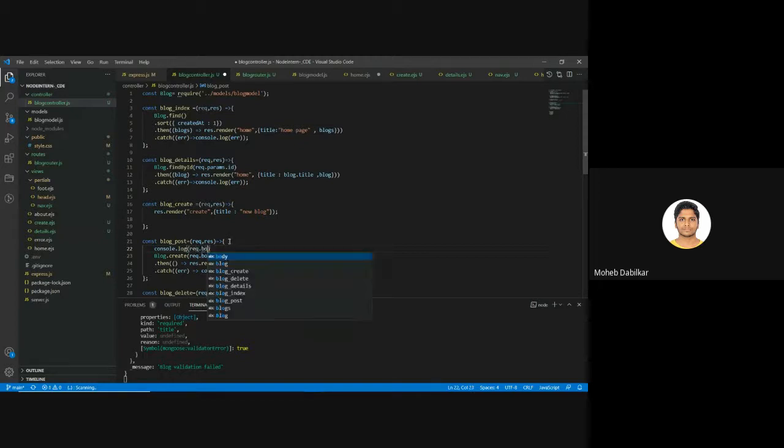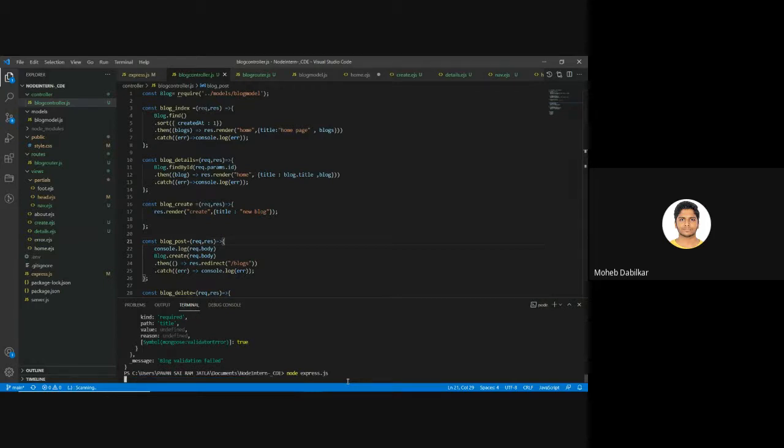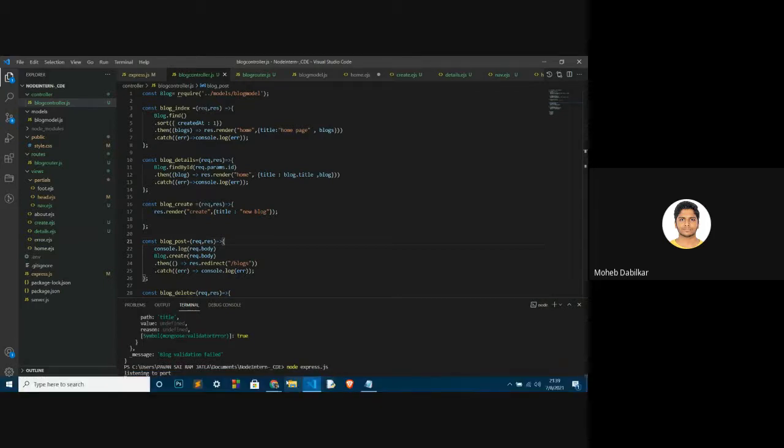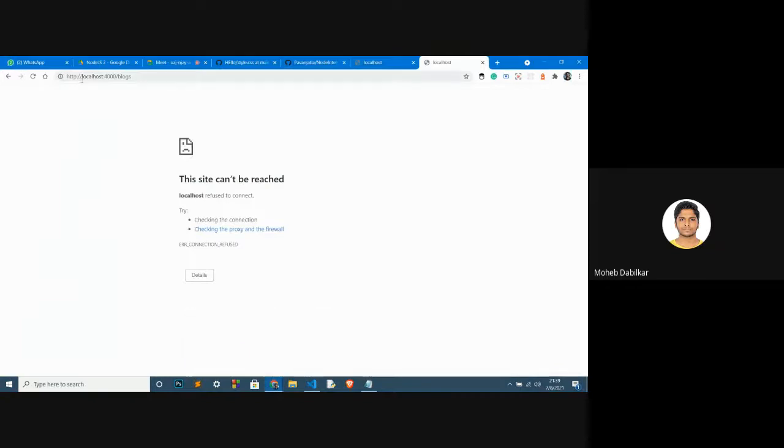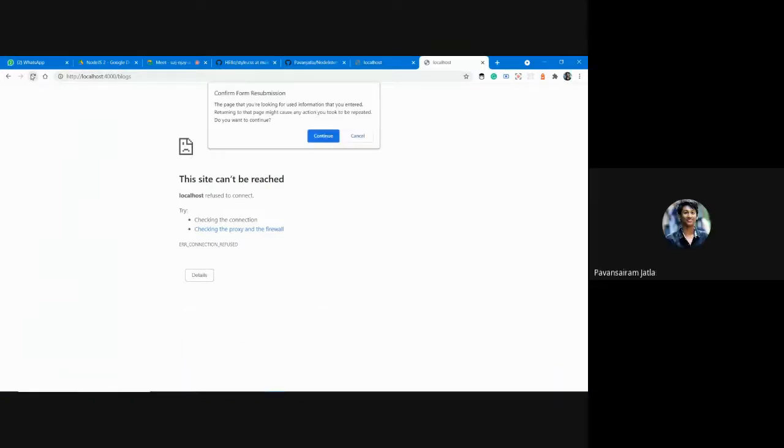Whenever you get an error, start console logging. Put it somewhere in between, so that you know the error comes after this or after that. Like that, you can always think about it. So let's just say node express.js. Go back.